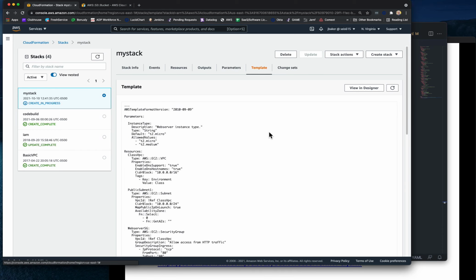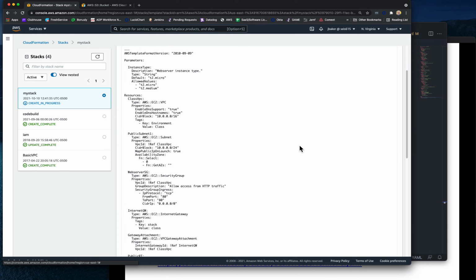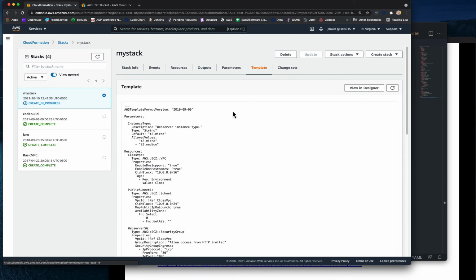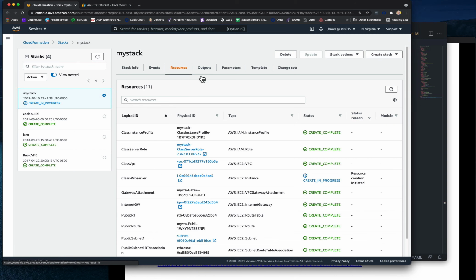I click on the template. You can see here's the full template that I have specified and that it's creating. If I click in the parameters section, it gives me a list of parameters that are set along with the value of those parameters. Those things are all expected.